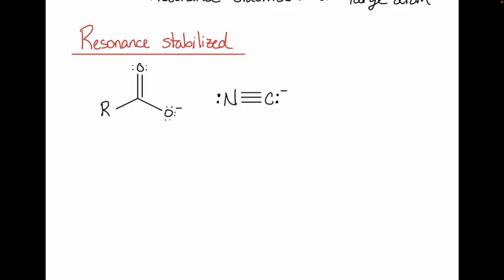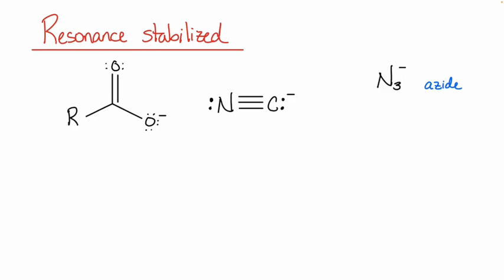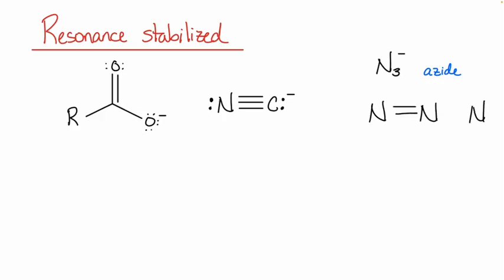Okay, and then another one that's going to be new to us here, we're going to use this chapter to introduce it, what's called an azide ion, N3. I'm going to draw out this Lewis structure, or rather, I'm going to start it, and y'all are going to finish it here. I will tell you that each of these terminal nitrogens are double bonded to that central nitrogen. I want everybody to take a second and fill in any missing lone pairs or formal charges.